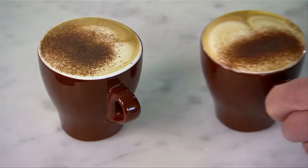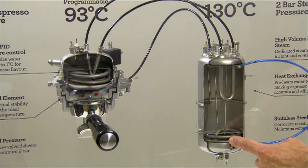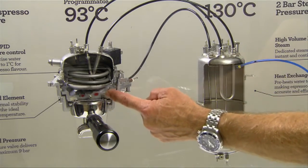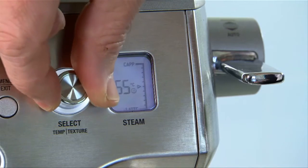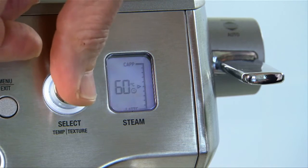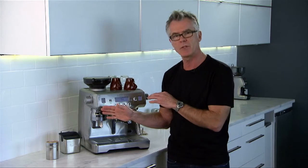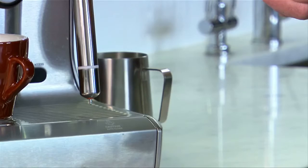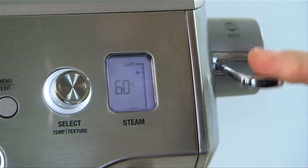Let's make a couple of coffees and show you how simple it is to use. We can make those coffees in just 90 seconds because of the revolutionary dual boiler triple heat system, which has two independent boilers so we can extract espresso and texture milk both at the same time. On the Oracle we can set our milk temperature so the machine will stop texturing at exactly the right temperature, and we can also set our texture level for lighter or heavier texture. On this side of the machine we grind, dose, and tamp automatically. Let's get started — texturing our milk and extracting our espresso both at the same time.